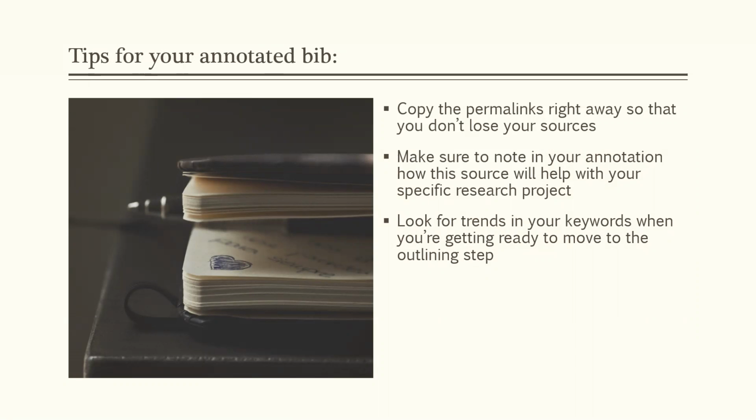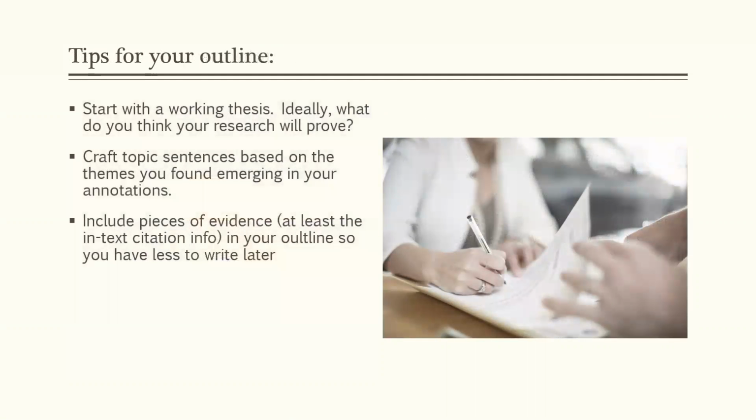And then finally, you want to craft keywords at the very end of your annotated bib. These should go after the annotation itself, describing how each resource is going to work. The keywords can then provide trends and help you look at themes that'll be useful when you get to the outlining step next.